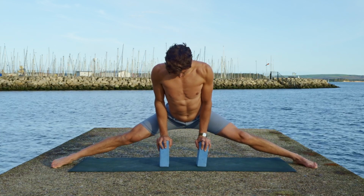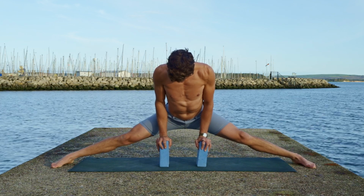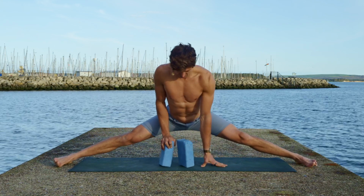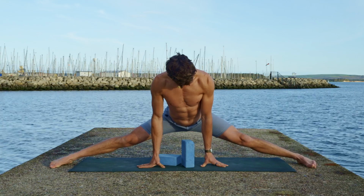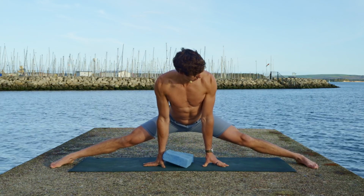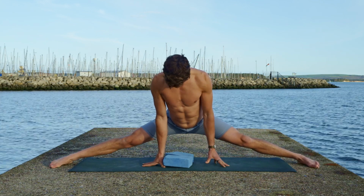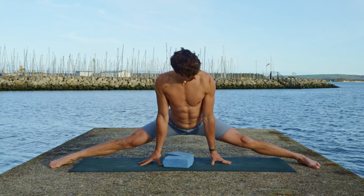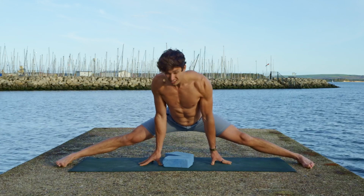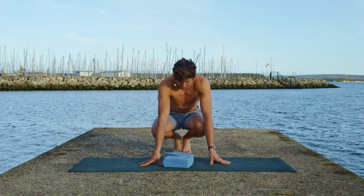And then we're going to perform again 2 reps of PNF, 2 more reps of PNF. So I'm going to try and press my feet down into the ground. 5, 4, 3, 2, 1. Let them slide out a little bit further. Last effort here. 5, 4, 3, 2, 1. I'm just going to hold for 5 seconds. Longest 5 seconds. And we can walk the feet in and come back to that starting position.